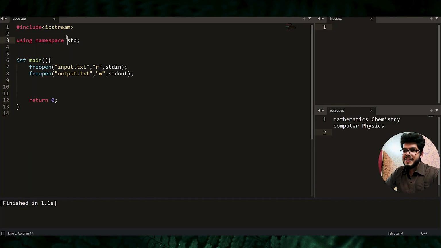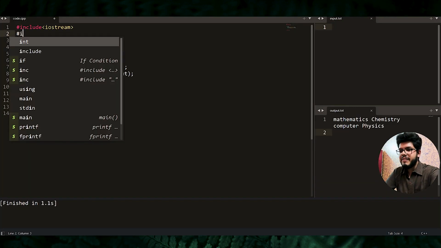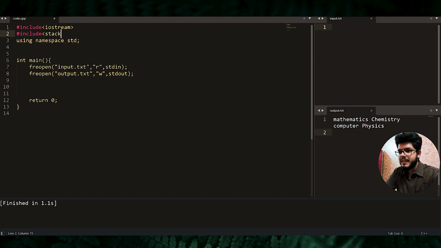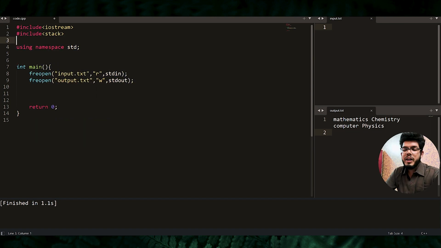So let's go to Sublime Text and see a demo of this. For using a stack, we need to include the header file stack. So let's write it. And this time we will be working with a string data type. So let's write string here. Okay. So let's first create a stack. For that we have to write stack and then the data type. So the string data type we are going to use this time, and let's write here libraries.